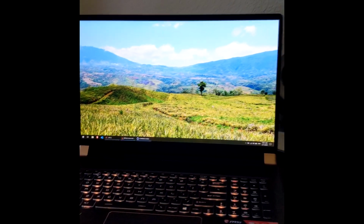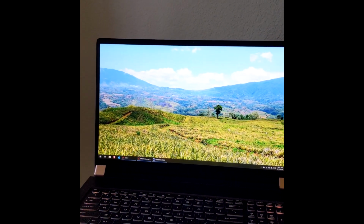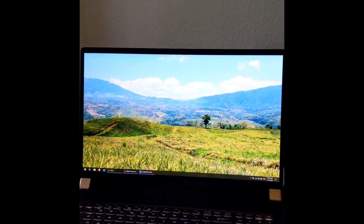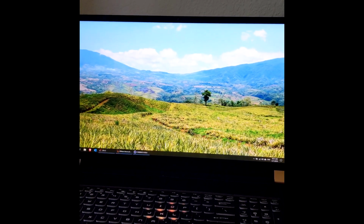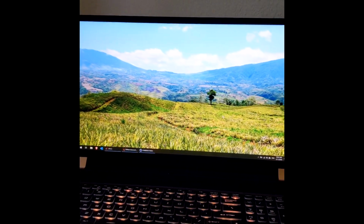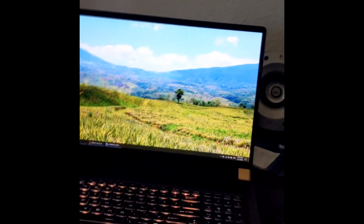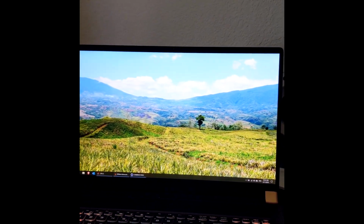Now, if that's different for you, that's one of the things you've got to decide. I know a lot of people out there are impulsive on buying a laptop. They're like, I want to get the next one up, or the best one. I almost went down that road and almost bought the best laptop I could get, but I stepped back for a second. I thought, I'm not going to be spending time gaming on this, really. I'm using it for work. I want something fast. I want something reliable. But if I want to game, I want it to be able to run it. Not necessarily maxed out, but close.